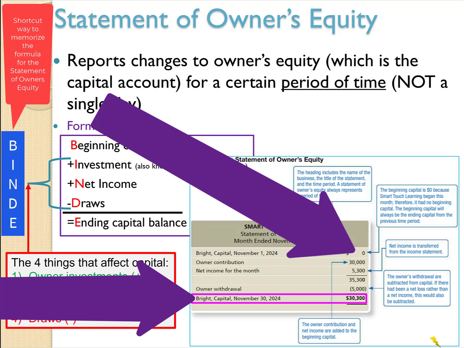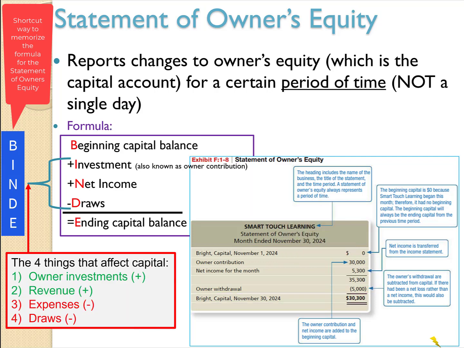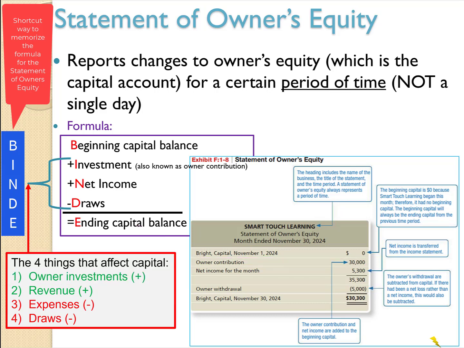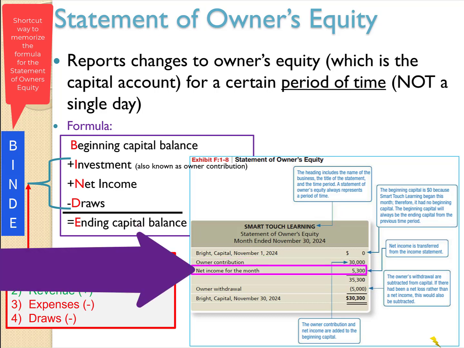What's the main reason that equity increased? Well, the main reason is the owner made a large contribution. The secondary reason that it went up is the company has a net income. Now, I'd rather see that the majority of the increase in equity is from net income. However, if this is a brand new company, which it looks like it is, then it's actually very unusual that a company would have a net income, in other words, a profit for the very first month of their existence. So this company looks like they're off to a great start.